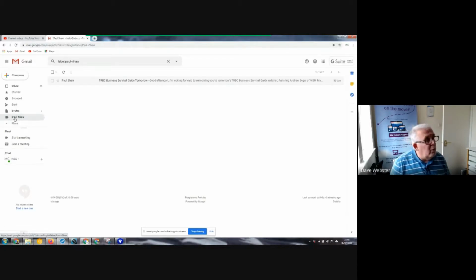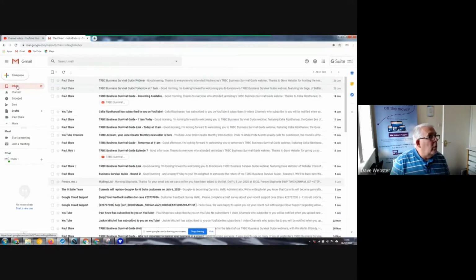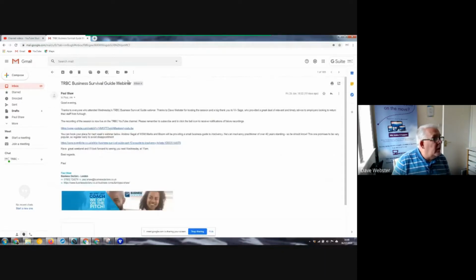As I say, if you're familiar with Microsoft, probably used to using that as a folder, but one of the benefits of labels over folders is you can apply more than one label to an email. So let's just show you that. So we're going to open that. You can see it's got an inbox label, and we're also going to add the Paul Shaw label. So there we've got two labels, one in the inbox, one in Paul Shaw, and that's how simple it is.